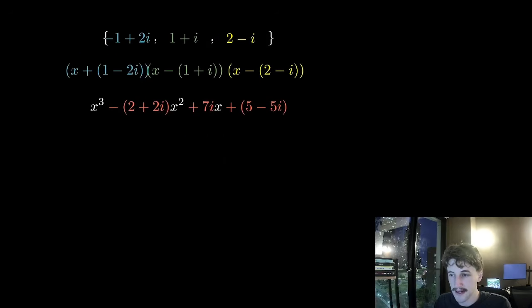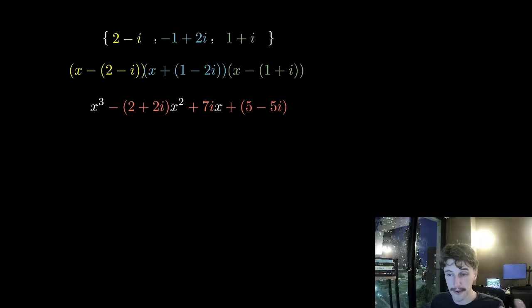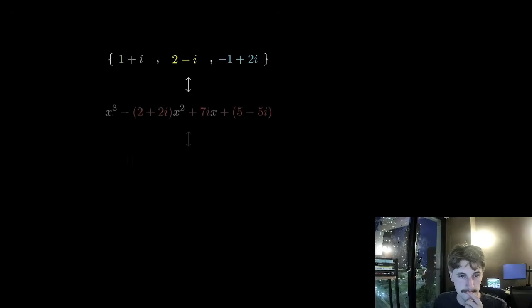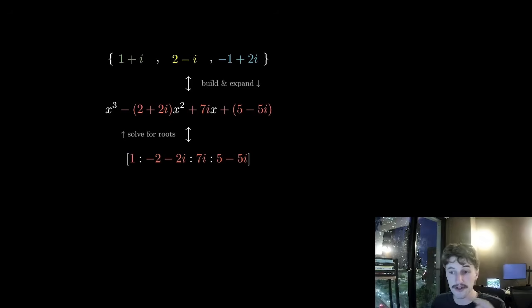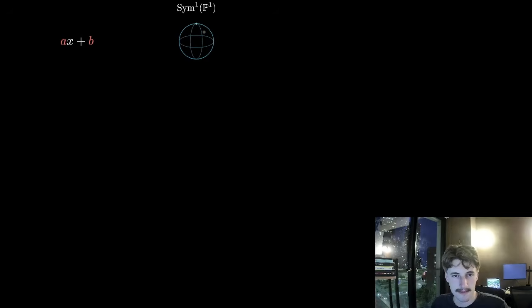So this idea of converting between a bag of 3 unordered points to a bag of 3 ordered points, and this idea generalizes as well. So let's expand on that. So this is Sym notation. Sym n notation means n amount of unordered points. So you could take Sym 1 unordered points from the P1 projective space, find a corresponding polynomial that has those roots, and then get a corresponding ratio between the 2 coefficients. And this ratio would correspond to 1 point in the P1 space, as you can see here.